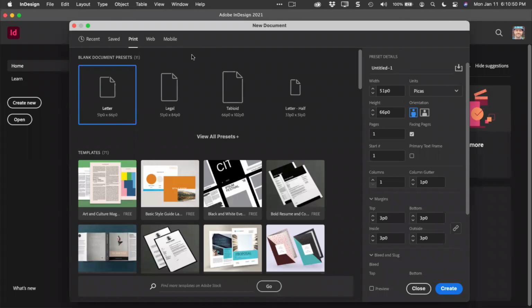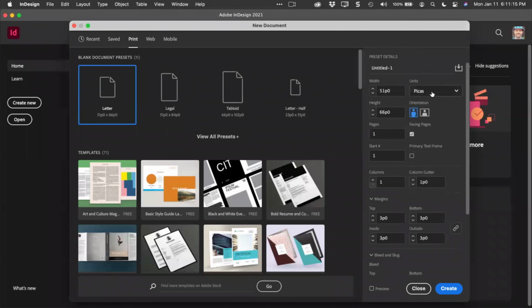So being a print design program, when you first open it up, it's defaulting to picas, which is a typographic form of measurement, which you may never have heard of before if you're not used to doing print design, if you're not used to typography. So you can switch to other types of measurements like inches if you're in the United States. If you're in other parts of the world and you use things like centimeters and millimeters, you can also choose those as well if you're more familiar with those.